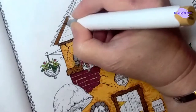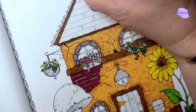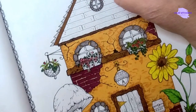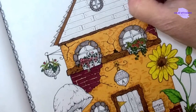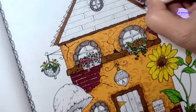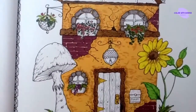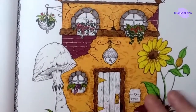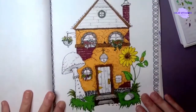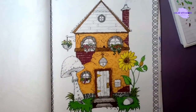This is my Cali Art Potato Brown, by the way. Speaking of potatoes. All right, let's see where we're at. I didn't mean to shake the camera. I'm sorry. There we go. That's where we're currently at on the picture. I think it's turning out okay. I'm going to stop since we are past an hour.